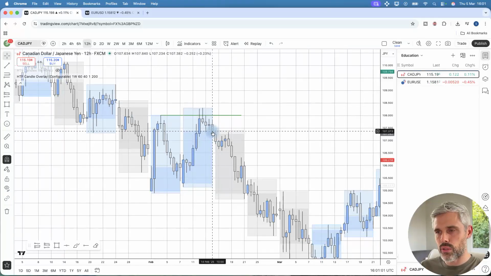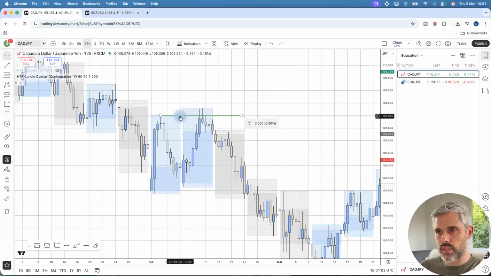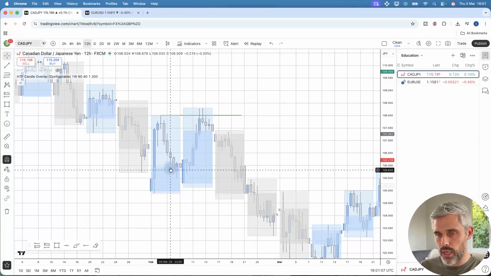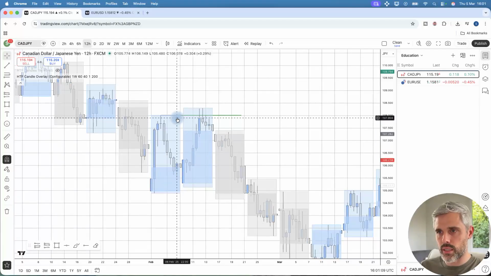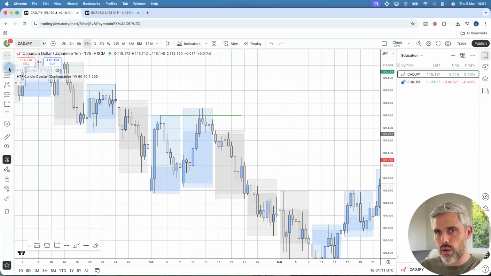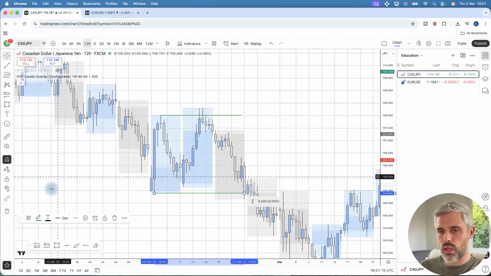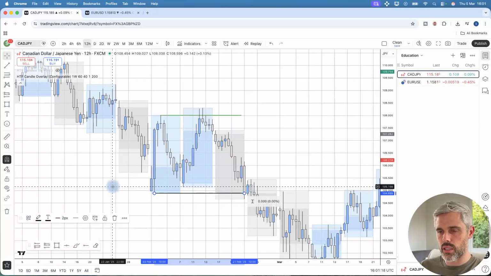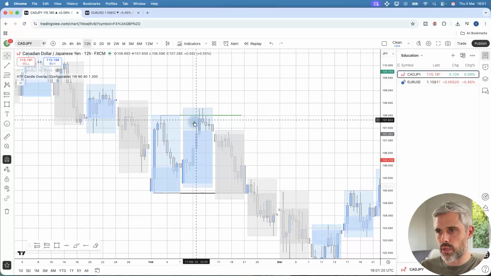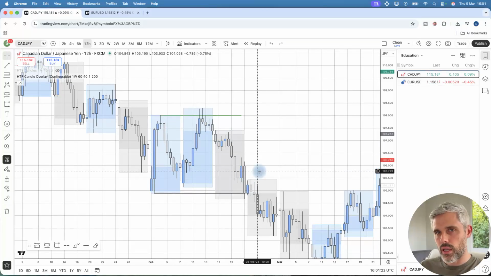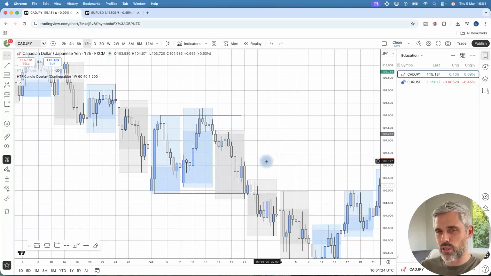What has it now done? It has closed inside the previous range. So price has accumulated, manipulated the accumulation. Now we have a higher time frame target for price, which is the low of the accumulation candle. Accumulation, manipulation, distribution. Now you've seen it, you'll never be able to look at a price chart the same way.